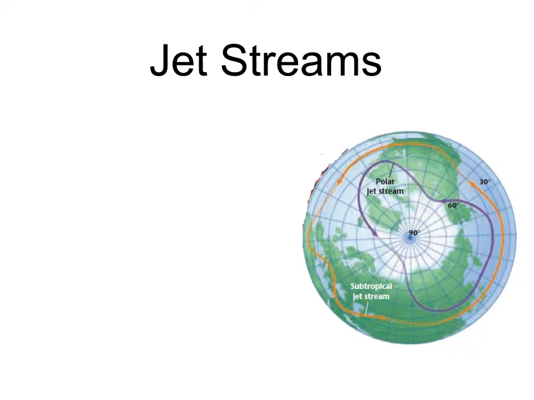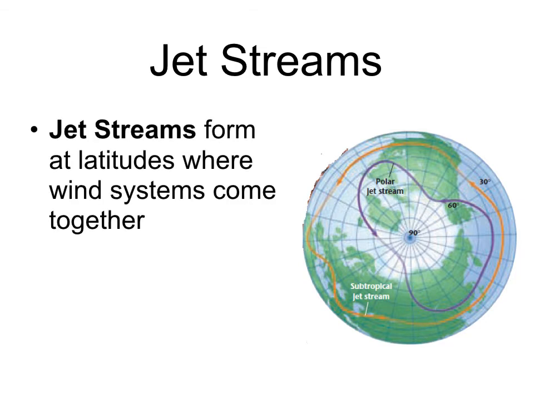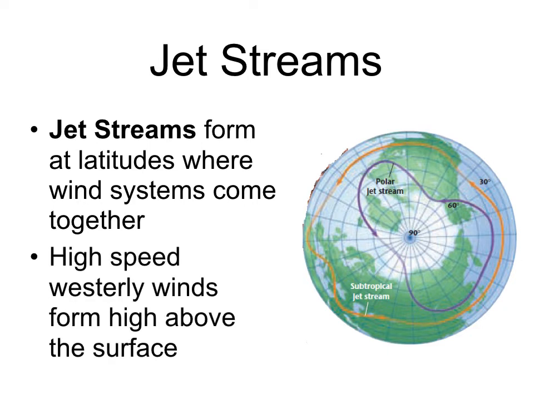Then what is the jet stream? We talked about the winds coming on the surface. Now what is going on at the top? They also influence the surface winds, and they are called jet streams. If you join all these areas of differential wind pressures at the higher altitudes at high latitudes, we can say that track is called the jet stream. So here high speed westerly winds from high above the surface take place, and this is what influences the bottom wind flow.